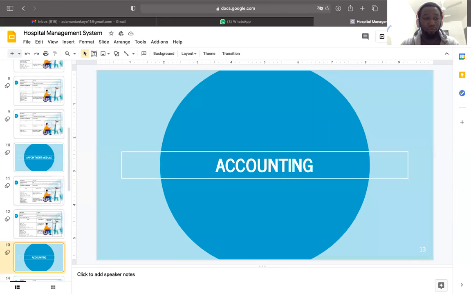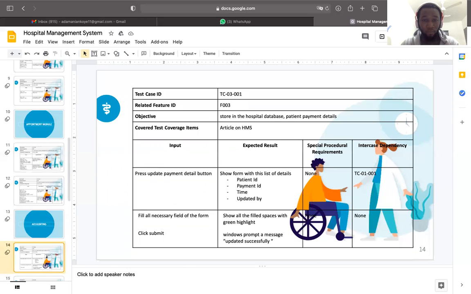Next, we have accounting. This refers to the financial management of the hospital. In this, we have store in the hospital database, patient's payment detail. This concerns storing the patient's payment detail into the hospital database.